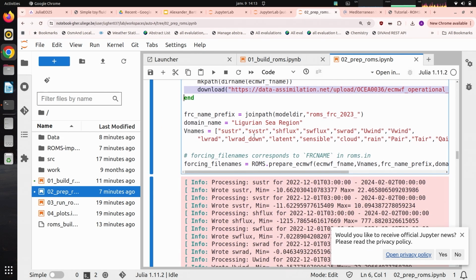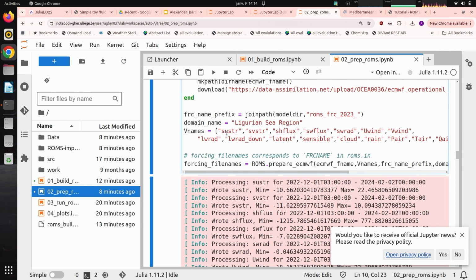And there's also some transformation that we need to do in order to convert all the parameters that would be necessary for ROMS. In the present configuration, ROMS does not need to use all these variables, like the wind stress, but I prepare them anyway, because then they are also available if you change the formulation in ROMS.